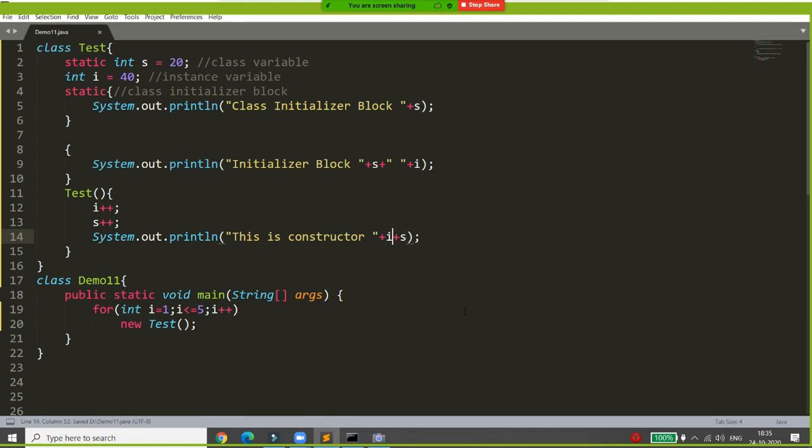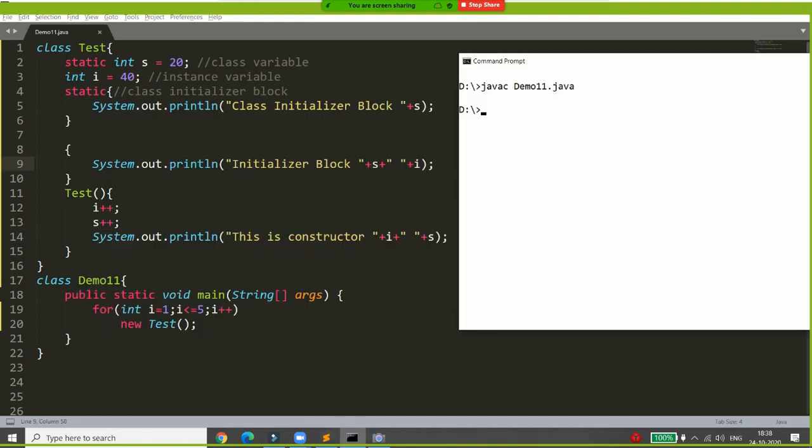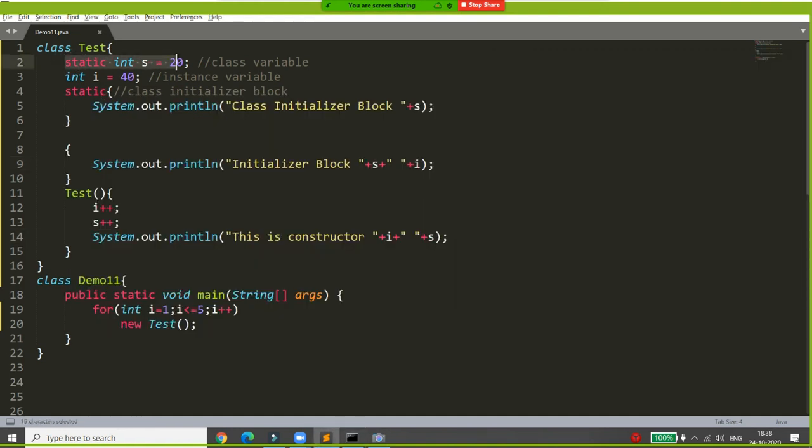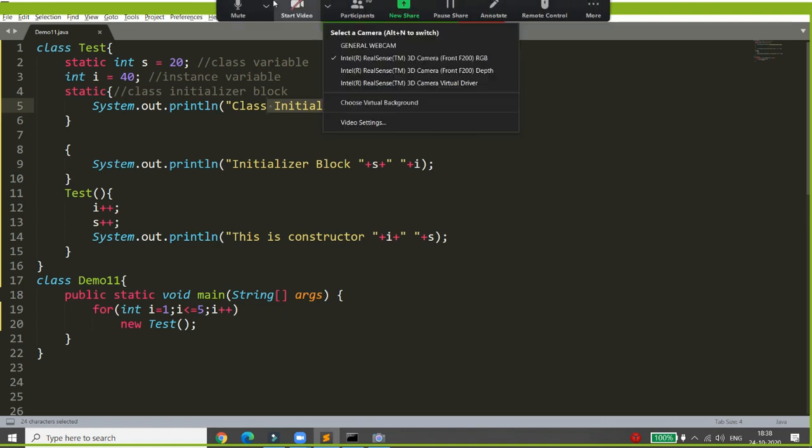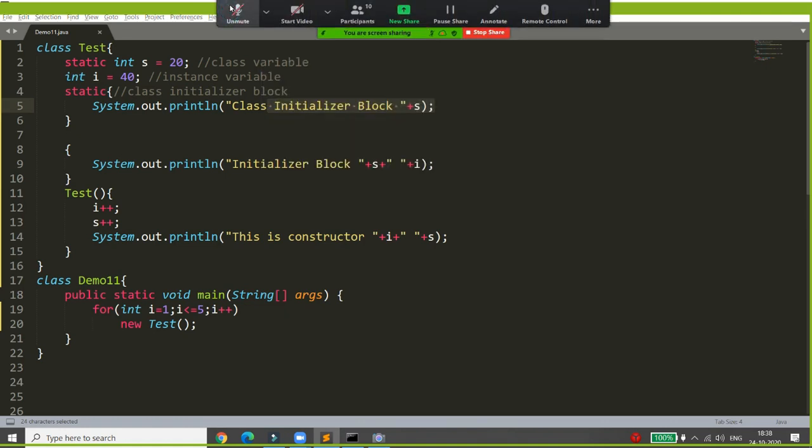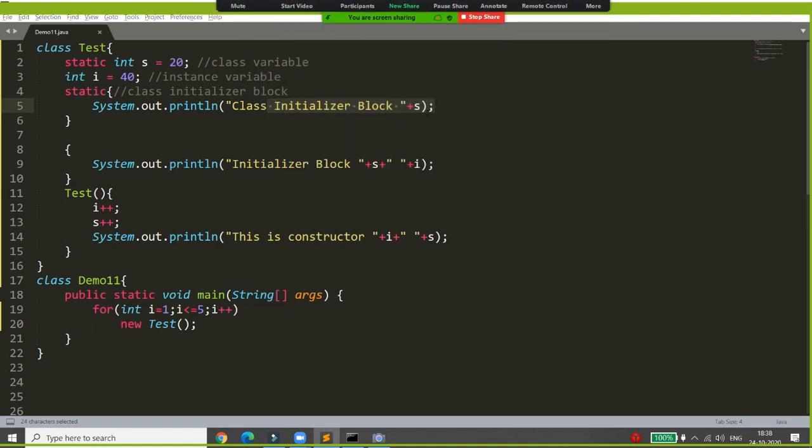Let me write some space. Your static variable will have the value 20. So your class initializer block will be called, and then your initializer block will be called with s and i, that is 20 and 40.